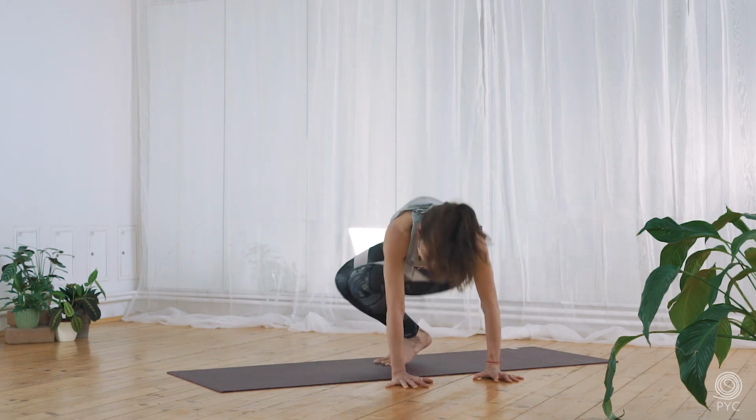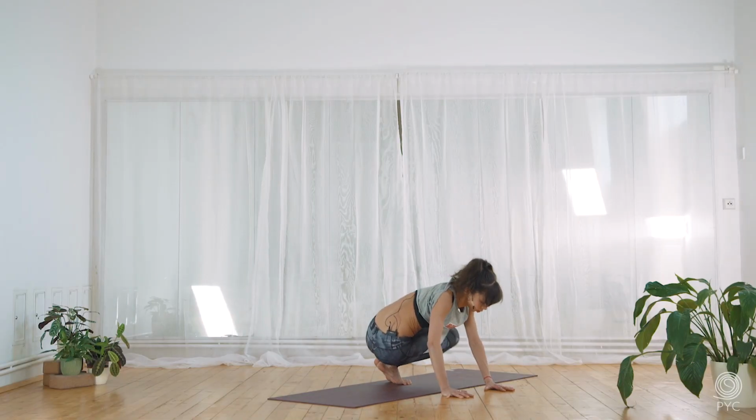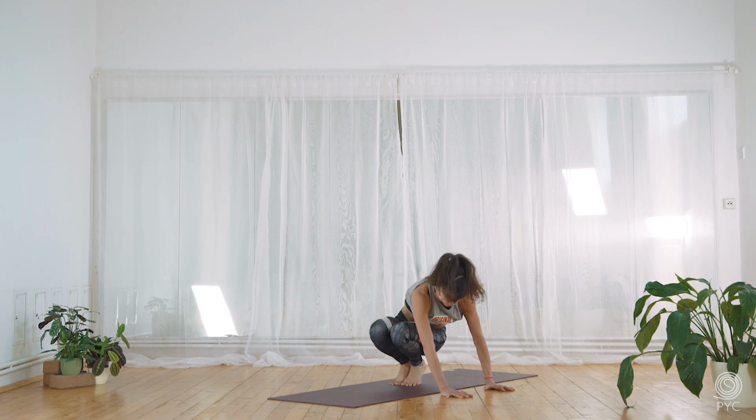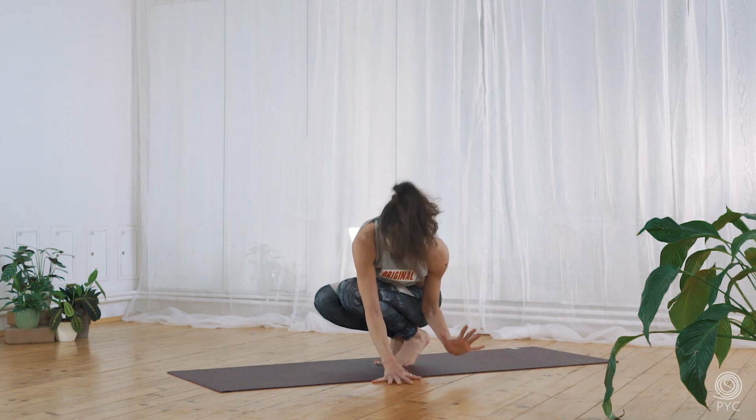Inhale up, knees to the right. Inhale up, knees to the left. Last one of these, hop up and knees to the front. We go into side crow from here. We have the option to place our arms, both of them, under the body.